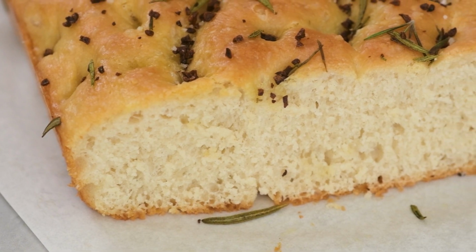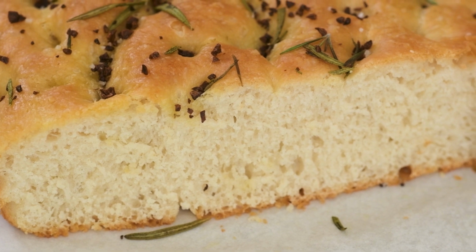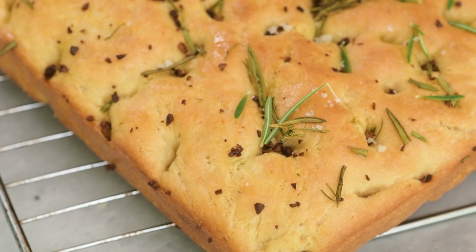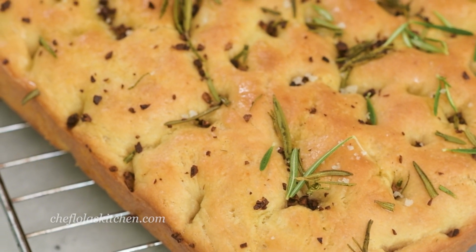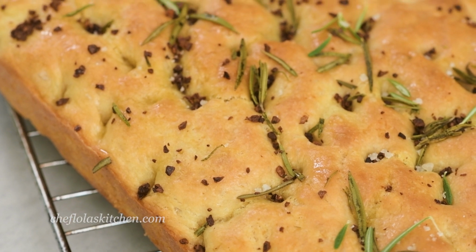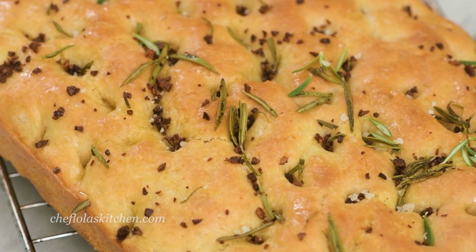So that is it. This is how I make my no-knead easy focaccia bread in about 2 hours, and the result is outstanding. You are going to be surprised that a recipe this simple can yield an amazing result.